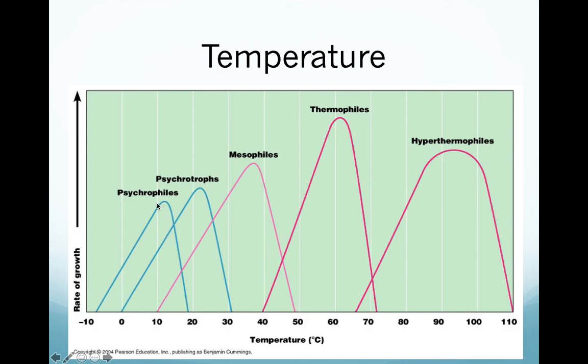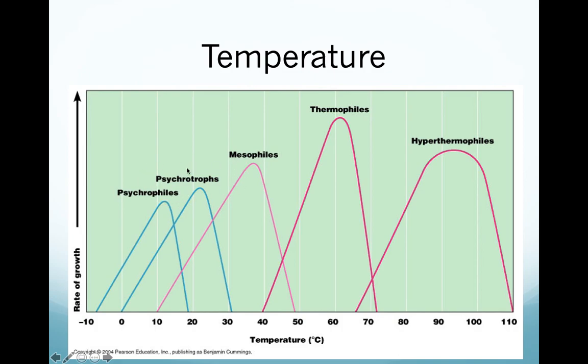Their optimum growth temperature can be found right here at the peak of the curve. You have the minimum growth temperature, the maximum growth temperature, and the optimum growth temperature right there at the middle of the curve. You can go down there and see that's about 12 or 13 degrees Celsius. So if you want to grow a bacteria in your lab that's considered a psychrophile, you can see here what temperatures you can set your incubator to, and also what temperature is best to replicate this guy's environment.